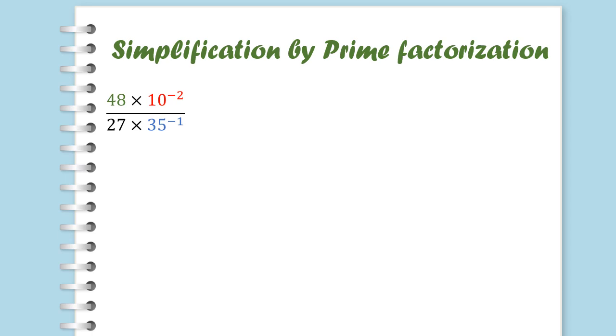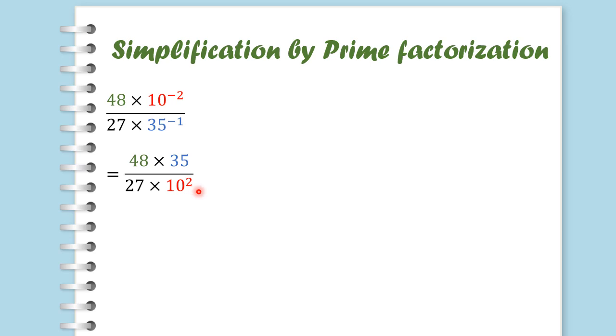So first of all, we are going to get rid of the negative powers. As you can see, 10 power minus 2 is a negative power, and 35 has a negative power. In order to get rid of that, we should change their positions. So 35 is in the denominator. I write it in the second step in the numerator. I move it up. It was power minus 1, and now it's power 1, and I can skip writing that. And 10 power minus 2, it was in the numerator. I move it down to the denominator.